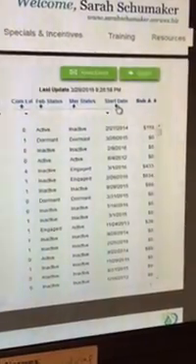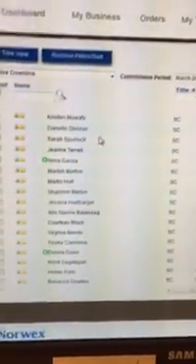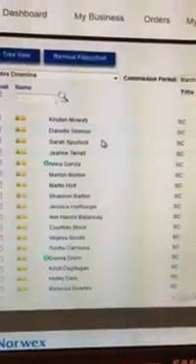By pressing on the start date here, this is one of the ones I do all the time. Throughout the month, I click on the start date, and then it'll give me the most recent additions to the team. And I will look at everybody that's been added recently, and I will make sure if they're in my level 0, that's my group, that I'm sending them a personal email welcoming them to the team. If they are in my level 1, it means that there's a sales leader underneath me that is caring for this team member, and I leave that welcome email up to you guys, the sales leader. And if they're in 2, 3, and 4, of course, the same thing. I'm leaving that up to the sales leader that is responsible for them.